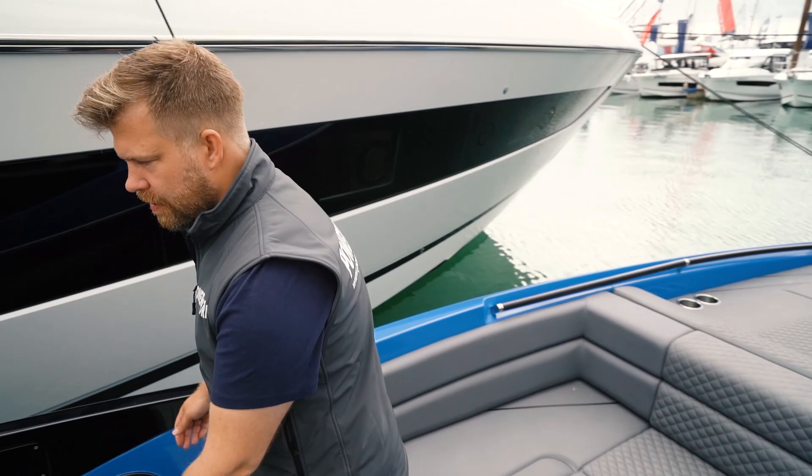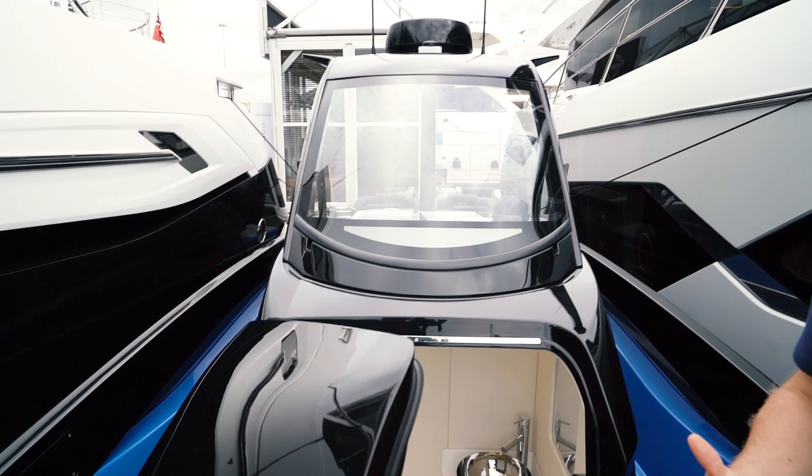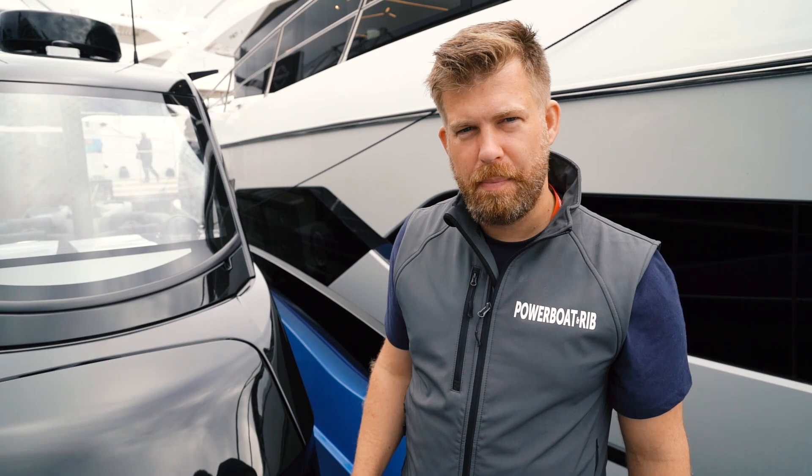You're also greeted by wonderful upholstery, carbon fibre grab handles, and a really nice social space. Now if you're on this boat all day and you're partying, you're probably going to want a heads, and that is nestled into the front of the console — really nice high quality heads. You can tell this is a Sunseeker by its attention to detail; all the fittings are really nice high quality, and you feel that you're in a high performance little boat.